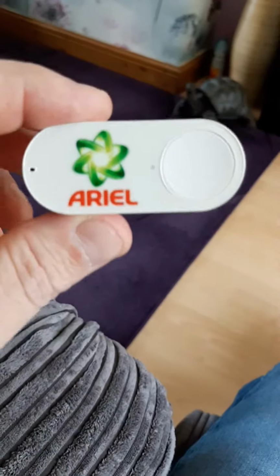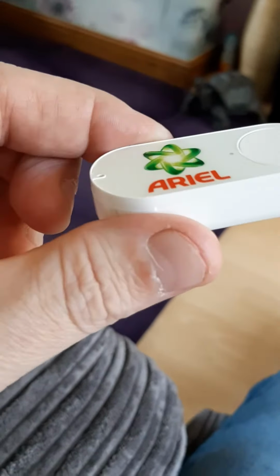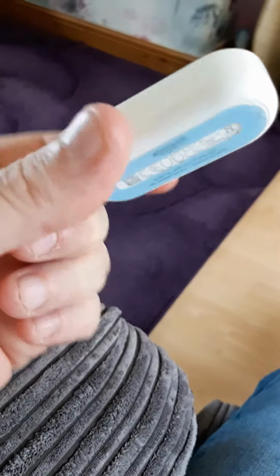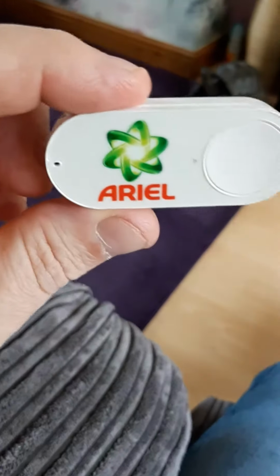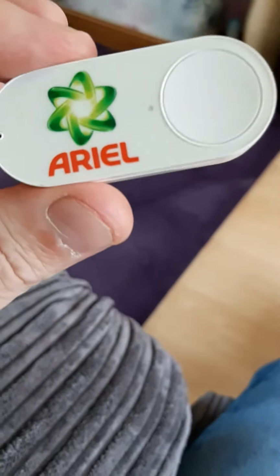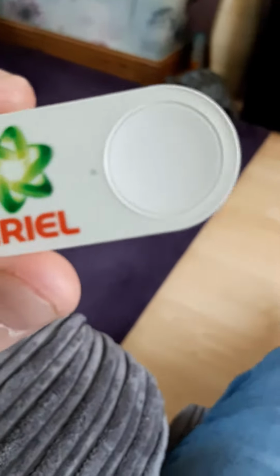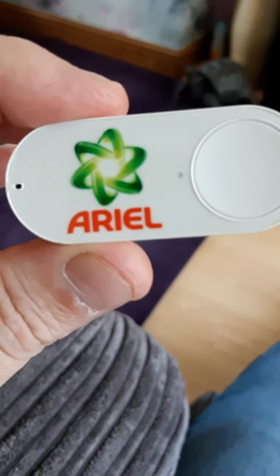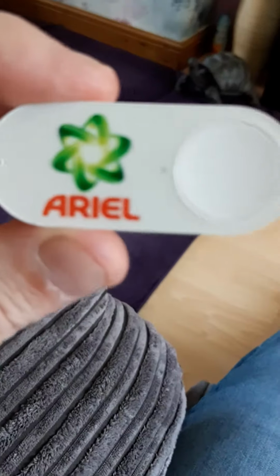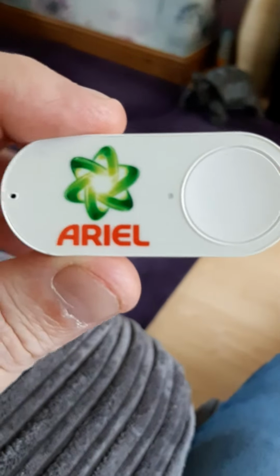Feeling quite pleased with myself at the minute. I've managed to hack an Amazon Dash button. You know, what you're supposed to use to reorder your stuff at vastly inflated prices. Anyway, I've managed to hack it using Tasker and IFTTT and some other bits and pieces, and I've made a doorbell.